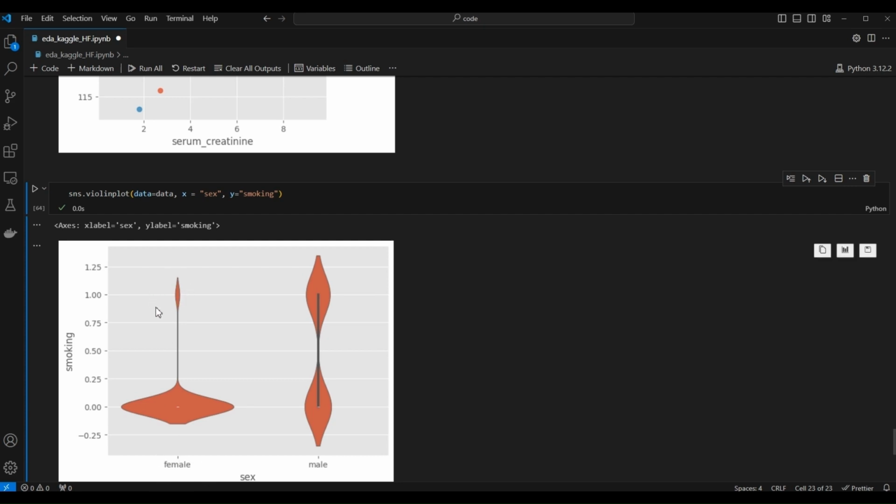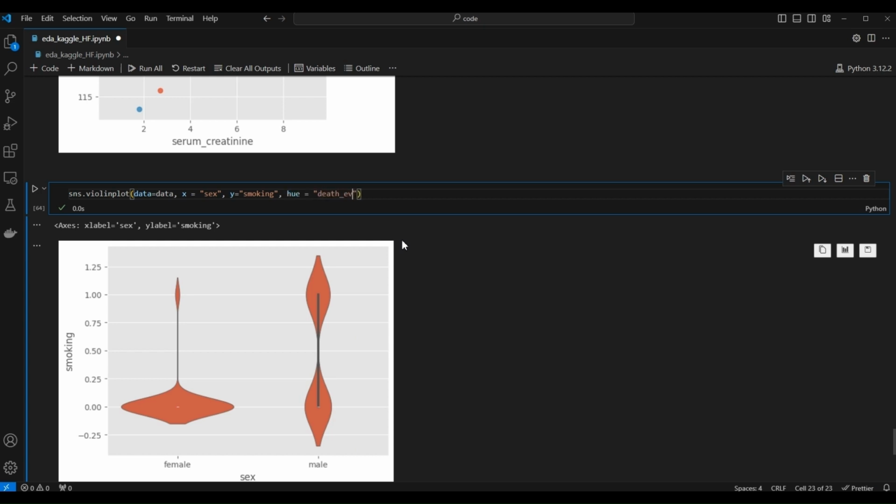And I see here that the female group seems to not smoke. So the majority of the females are non-smokers, and there is a minority who are smokers, whereas for the males, the groups are quite equal.